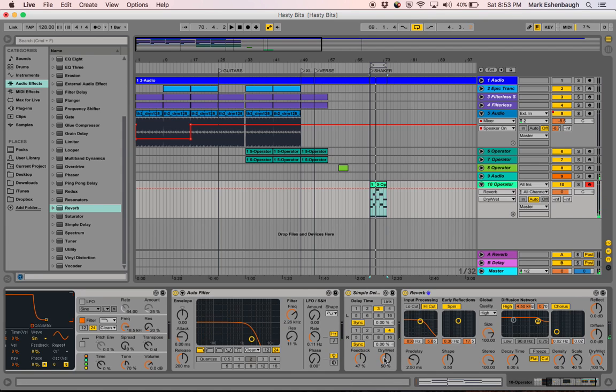On the simple delay, in case you were wondering why there's a dry/wet control on both devices, you can do 0. This is just the dry signal on the delay. Let me turn this down here. This is just the dry signal on the delay. And then I'm going to slowly bring that up, all the way up.